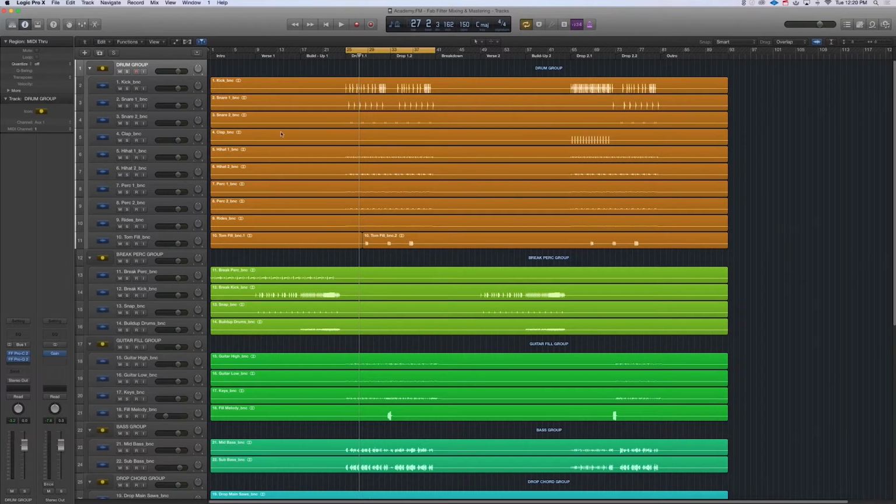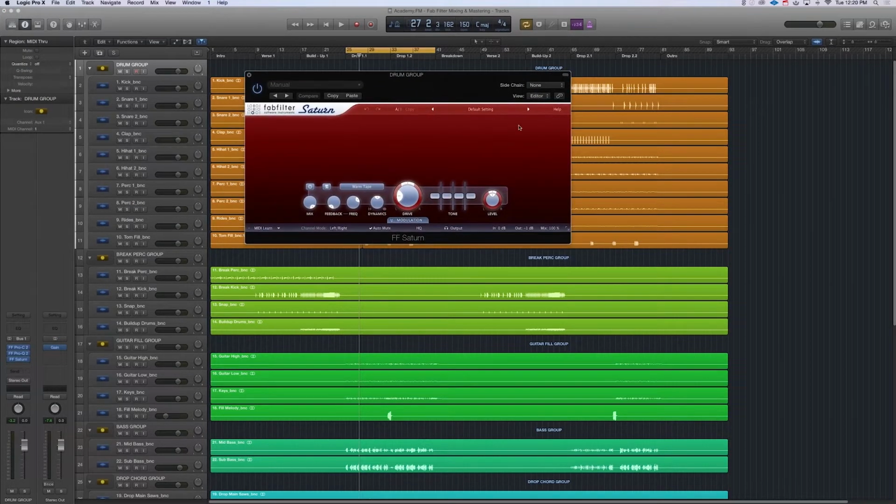So we're going to open up Saturn here. For anyone new to this interface, you can use different tubes and amps to get the saturation, or really destroy it with a very crunchy, bit crush sound. I'm not going to go through all of these today, it would take a lot of time. They have plenty of presets for us.